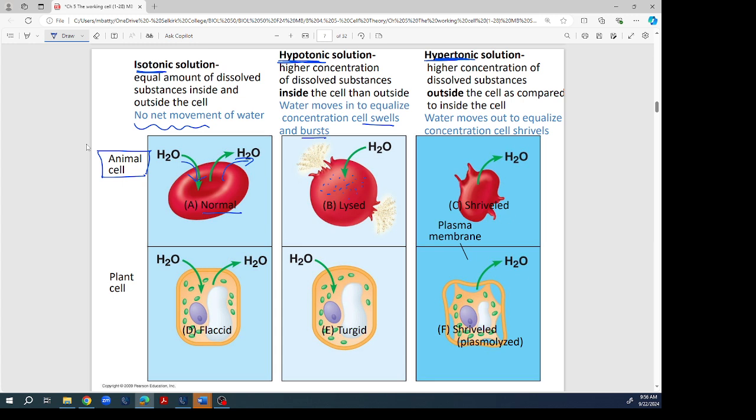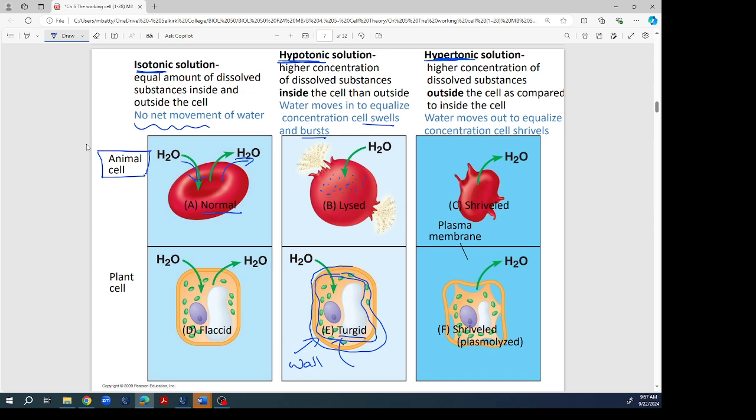In a plant cell, it has both a cell wall and a cell membrane within that. And so as the water moves in, that cell wall really fortifies the structure. And instead of it bursting, it's just going to get really plump or turgid or perky or crisp. If you ever pick lettuce in the garden, you might soak it in a sink of water. That water is hypotonic as compared to the lettuce cells. And so the water moves in and your lettuce stays nice and crisp when you make your salad for dinner.